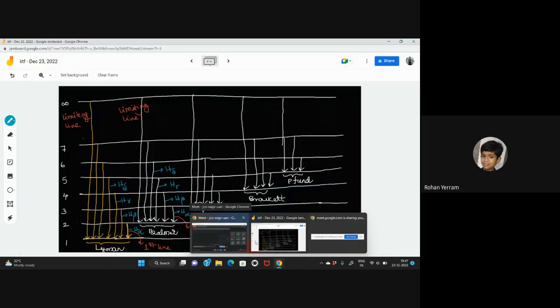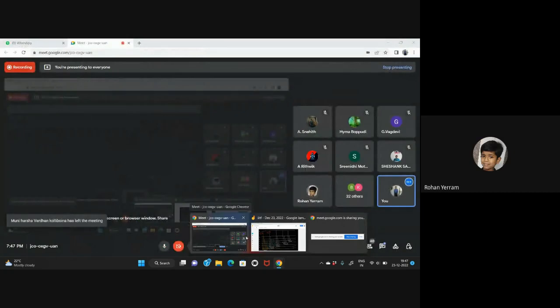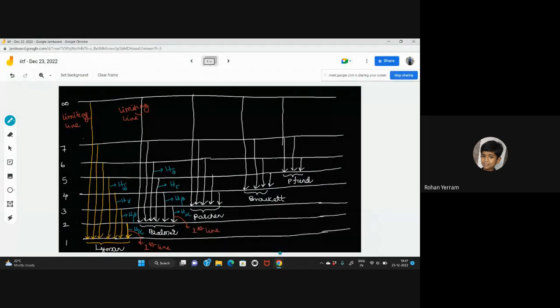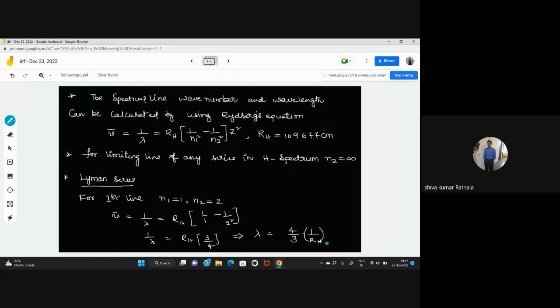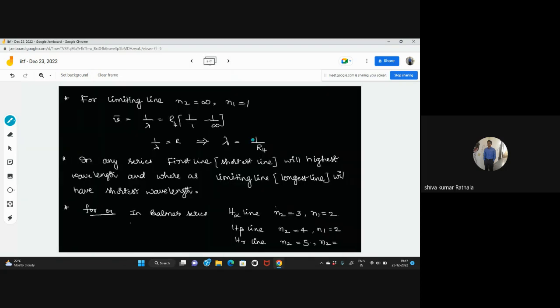Sir, I have a doubt. Ask me, Rohan. Sir, these alpha, beta, gamma, delta, are they the only four, or after delta can we continue? We can continue, but Balmer only had given like that, H alpha, beta, gamma. So if they ask what is the wave number for H alpha line, at that time you should know. That's the reason I'm giving this. Okay, sir. This is H alpha, H beta lines. Understood? Yes, sir.